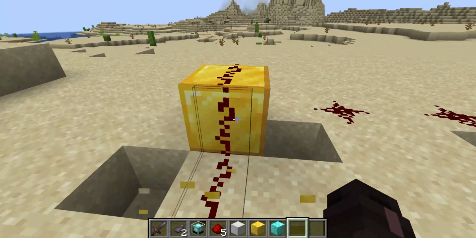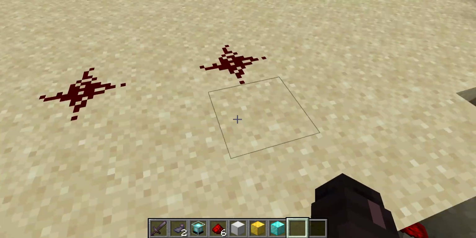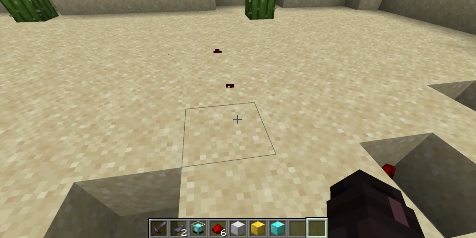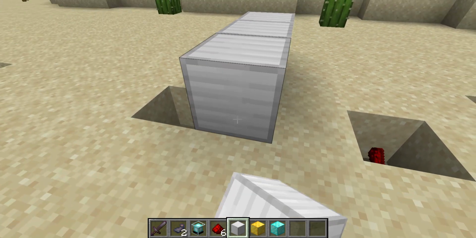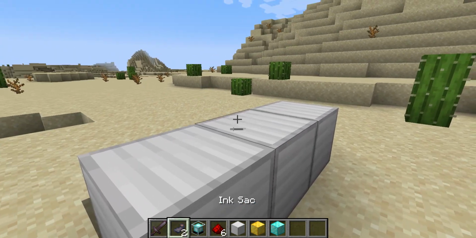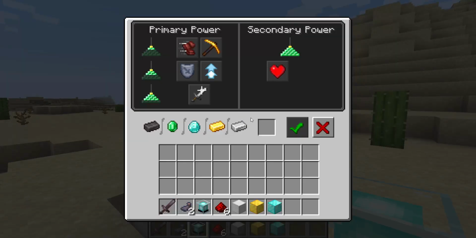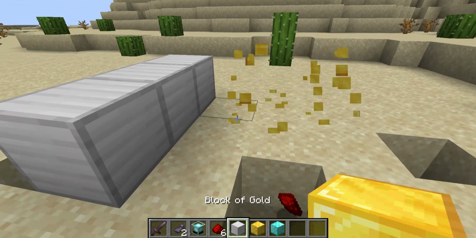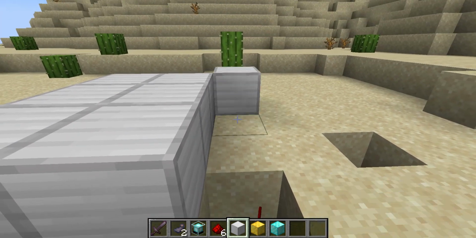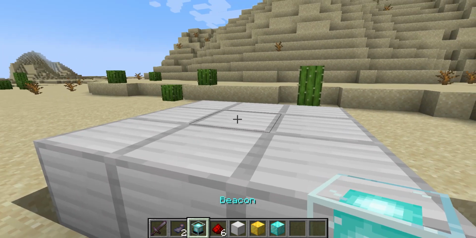The way you do that laser with the beacon, I'll show you that before I end the video here. The way that you do the laser with the beacon is you basically just place iron below a beacon. You gotta do your 3x3 of iron, then put the beacon on top.